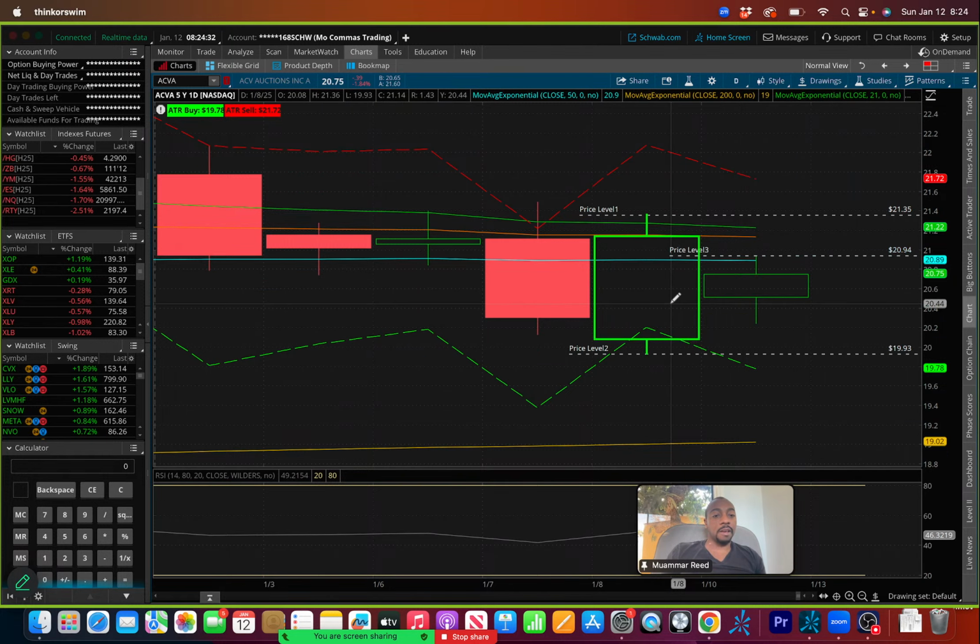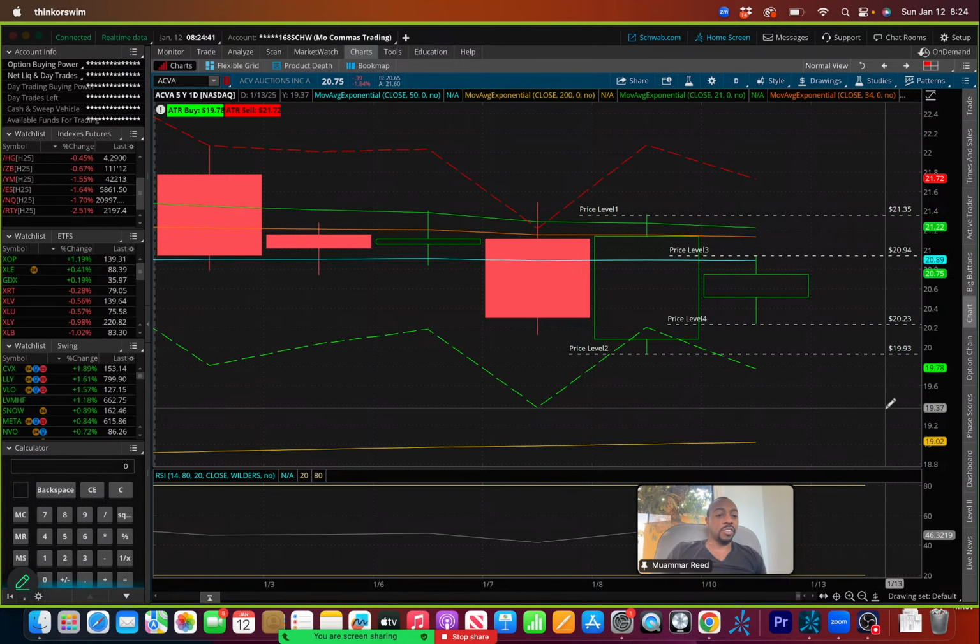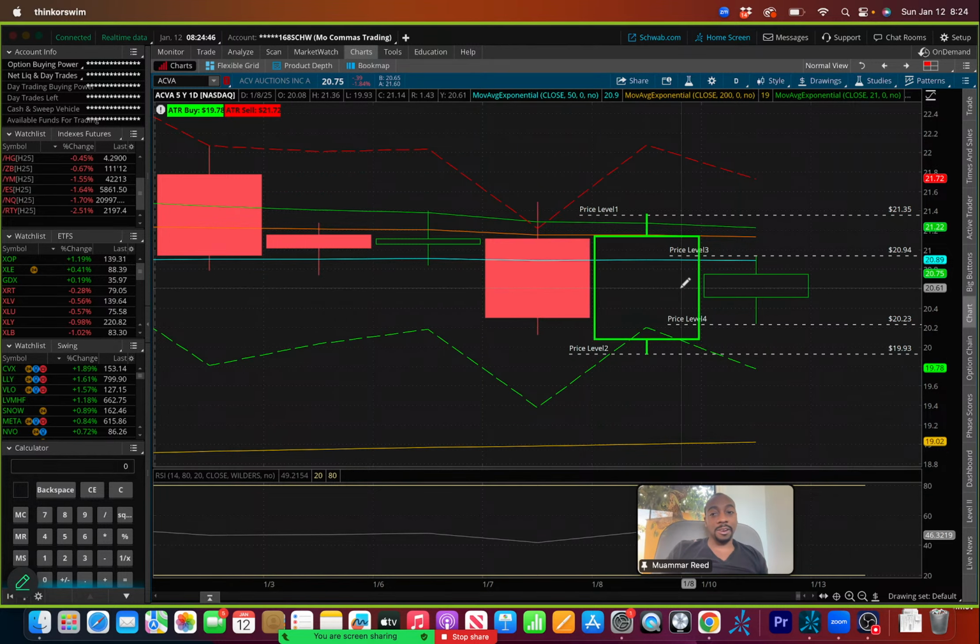So if it breaks this level or breaks that level, right, there's a good chance that it's at least going to come up here, or a good chance that it's going to come back down here and potentially keep breaking that level. So once again, if you're looking at the sector, let's imagine this was Amazon, or imagine this was Apple. If the tech sector is down, then I'm going to feel more comfortable with this break to the downside. If the tech sector is up and this is breaking to the downside, I'm not going to feel as comfortable with it because it's going against the grain.